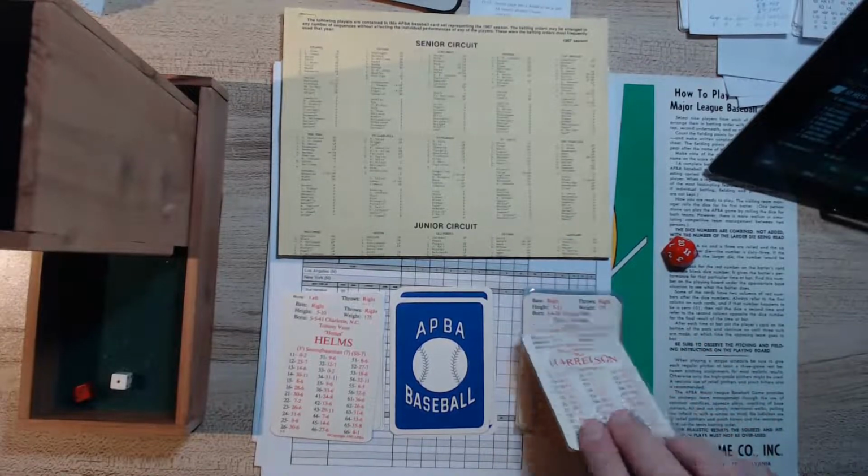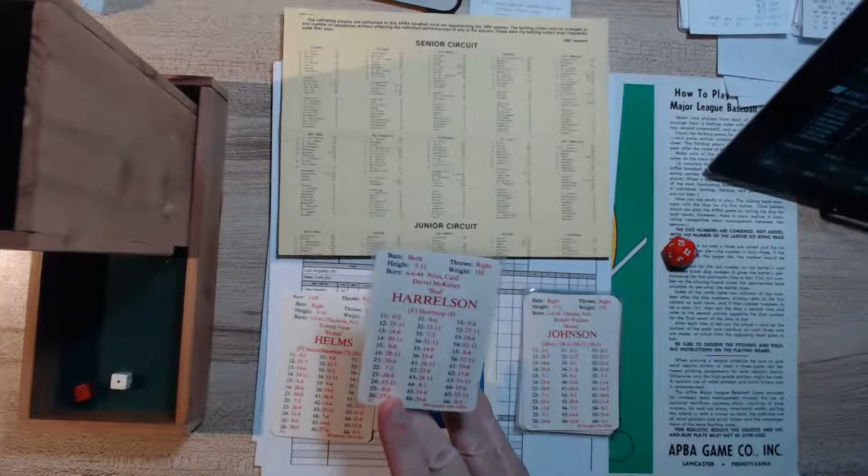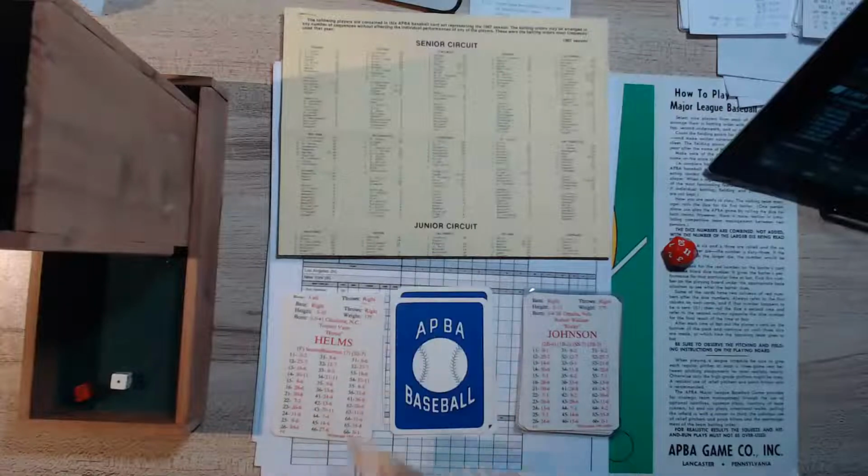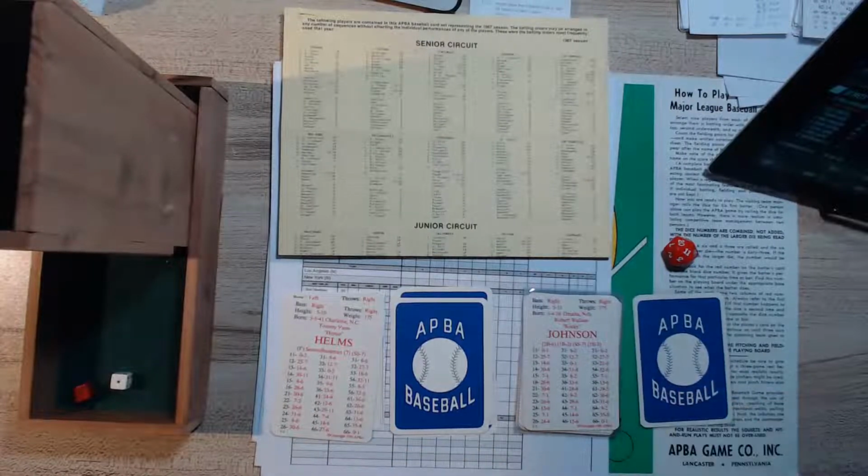And a big clutch Buddy Harrelson base hit. Little ground ball that squirted through the infield. And the Mets are up 3-2. Here's Bob Johnson.